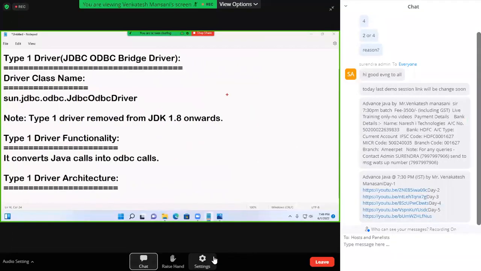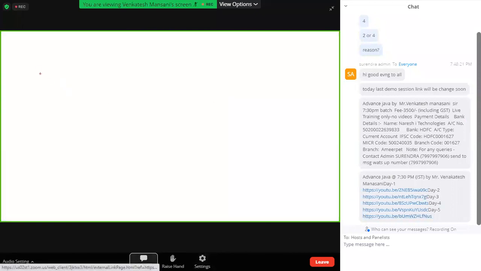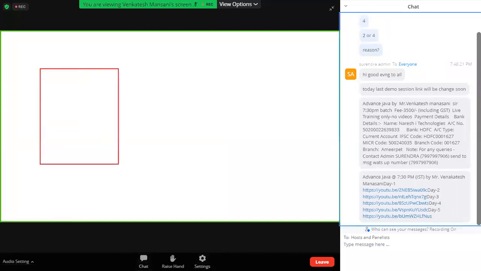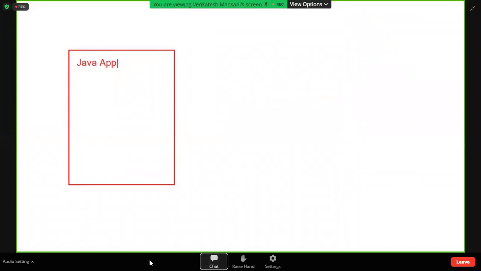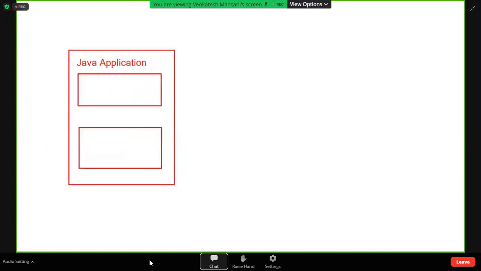Here, Java application. In this application, application code as well as the type 1 driver. Write this architecture.